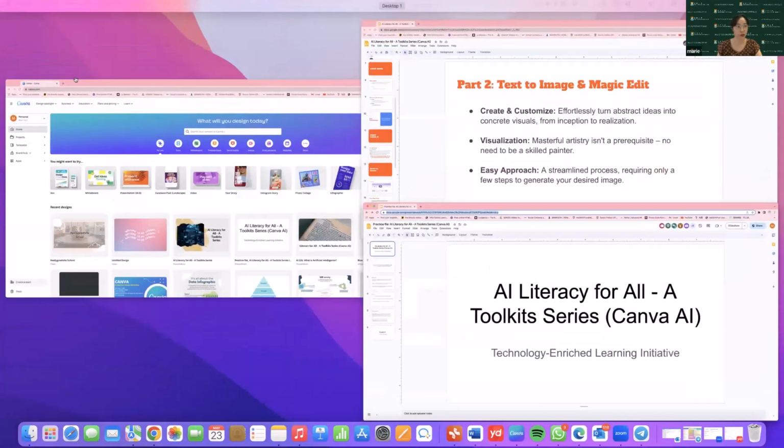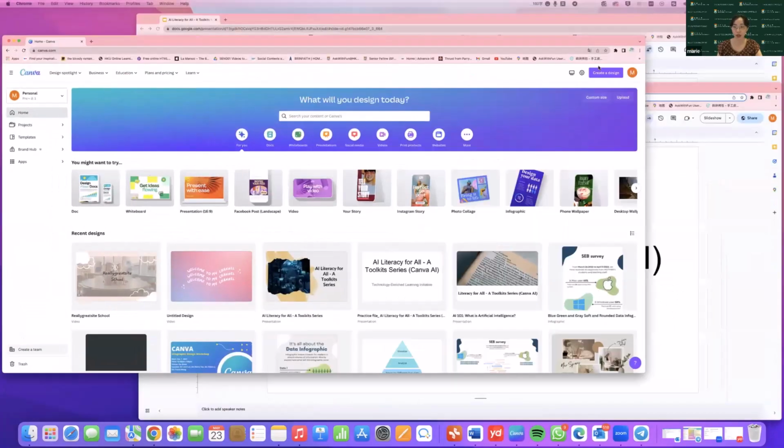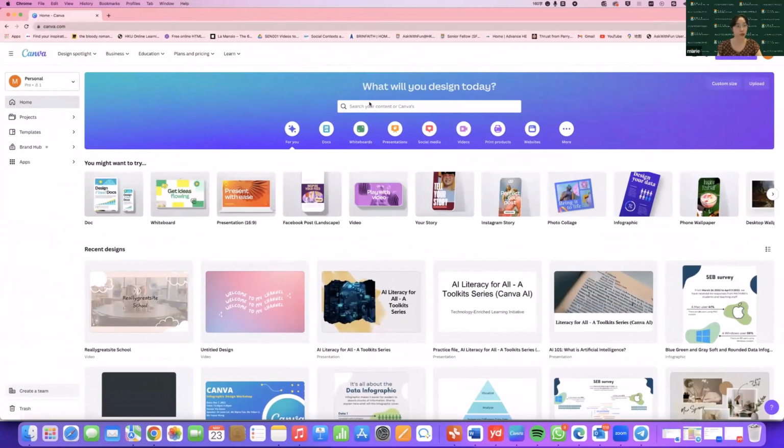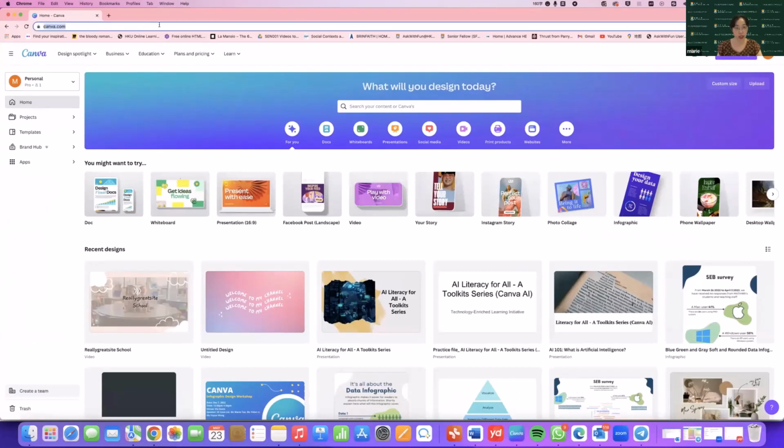So now let's move on to Canva. I think before you entered this workshop, you already registered for Canva. If you didn't, I will also send the link in the chat box.